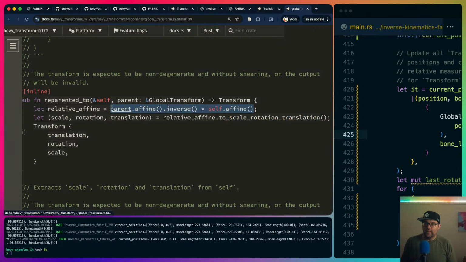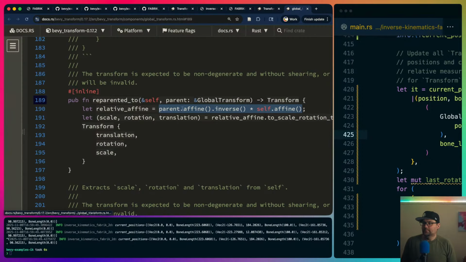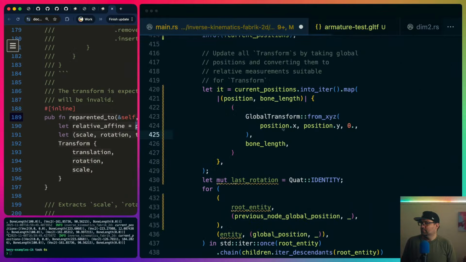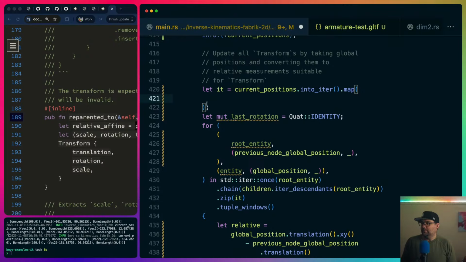And then this multiplication is all we need to do. So we actually don't want this, because we don't need it.